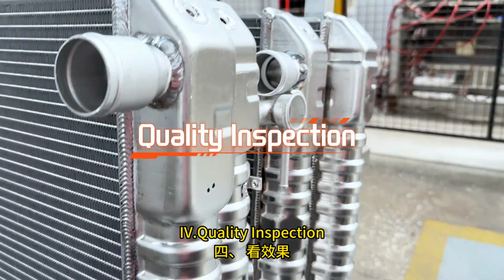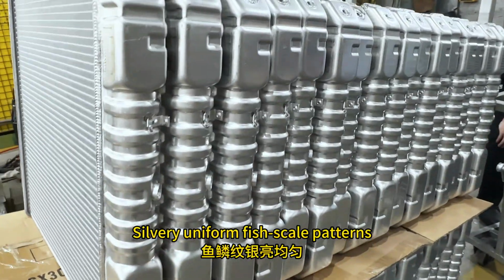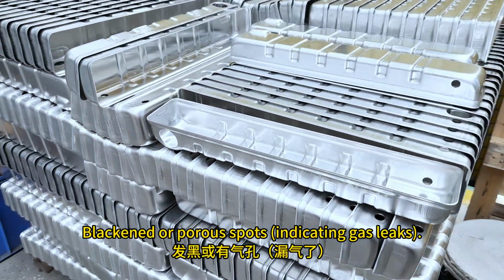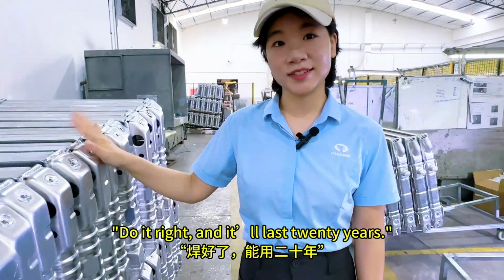Step 4. Quality inspection. Good welds speak for themselves. Silvery, uniform fish scale patterns. Bad welds reveal flaws, blackened or porous spots, indicating gas leaks. Do it right, it'll last 20 years.